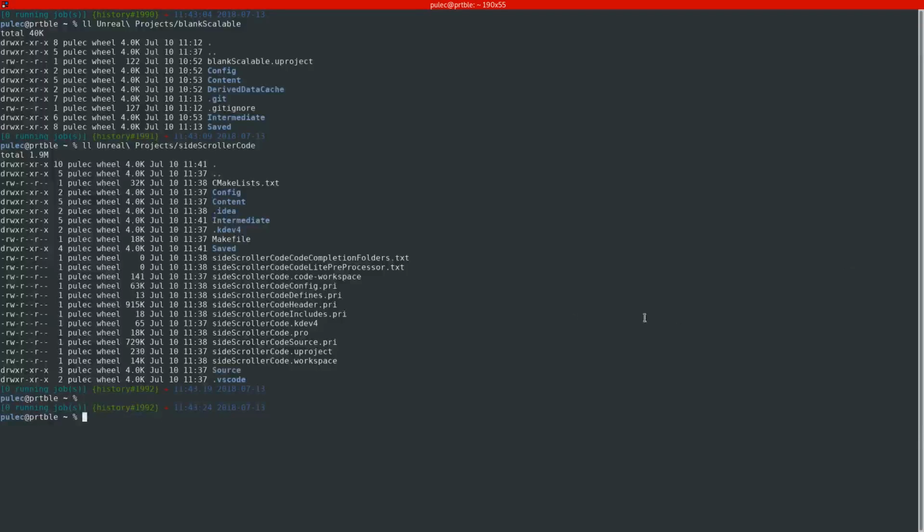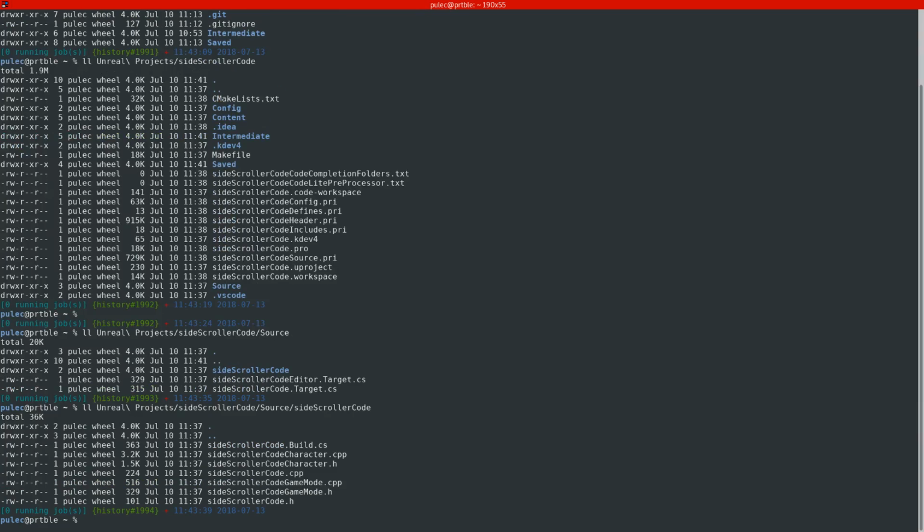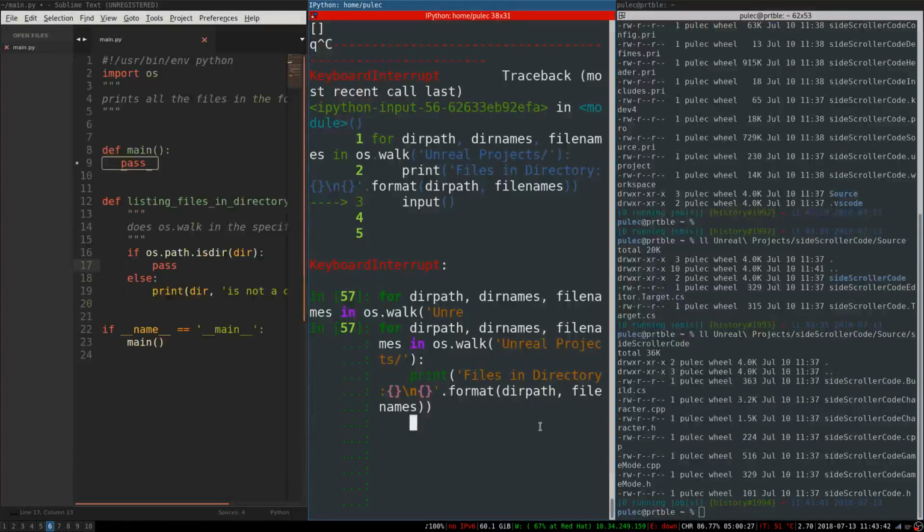Yeah, this is a bad example. And this is another project's files. In the source might be something interesting. Yeah, the CS. Yeah, and the CPP. Okay, so let's just print the CPP files.